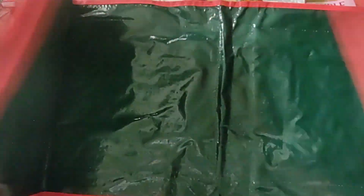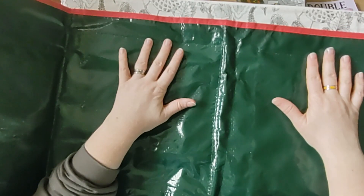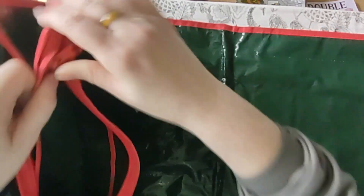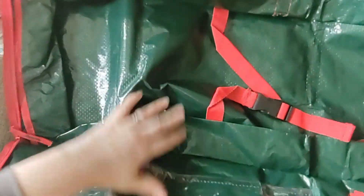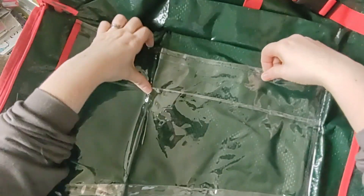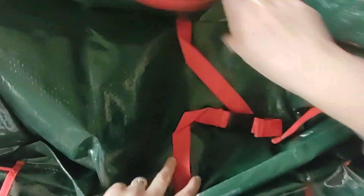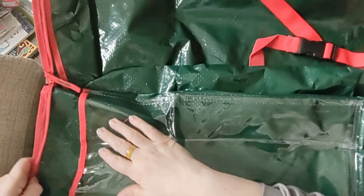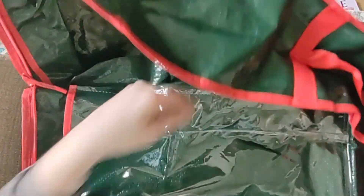This one I'm going to struggle to show you — I might upload some images from the Temu website. It's a wrapping paper organizer bag. I've currently got two bags and it's just chaos. This one has good quality zips, organizer pockets inside, and buckles to strap the wrapping paper in. It's a lot deeper too, so it's going to hold a lot of stuff — really useful for me.